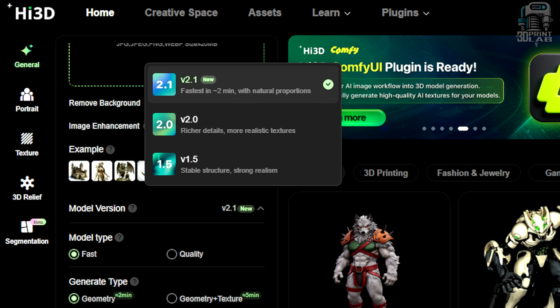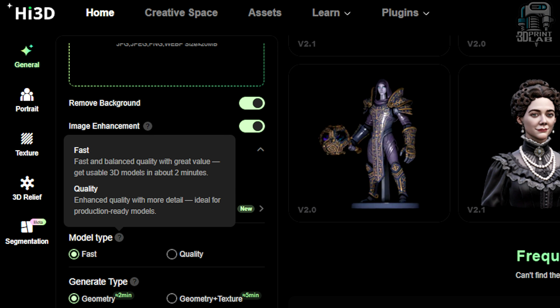Next, the main reason I'm here, model versions. The new version 2.1, well, it's where probably most people should start. The new fast mode is faster and generates decent models in about 2 to 4 minutes. It's also cheaper on the credits, which is nice for quick ideas and beginner-friendly prints. The new quality mode, well, it takes longer and obviously costs more, but you're going to get more detail with that.